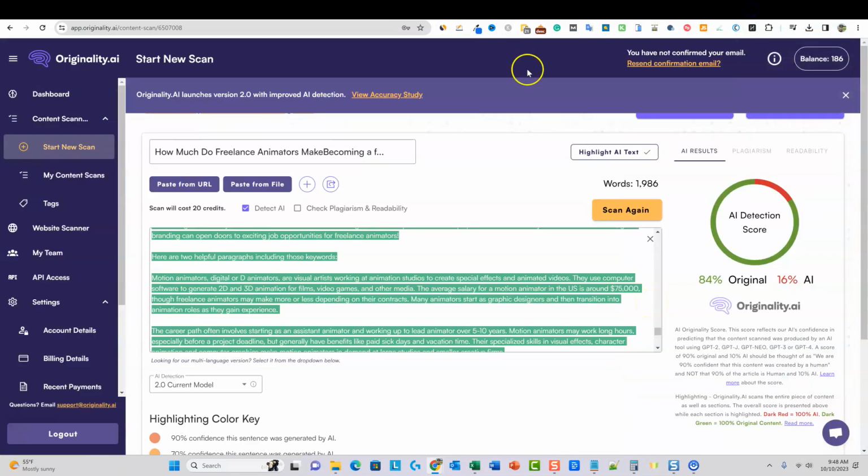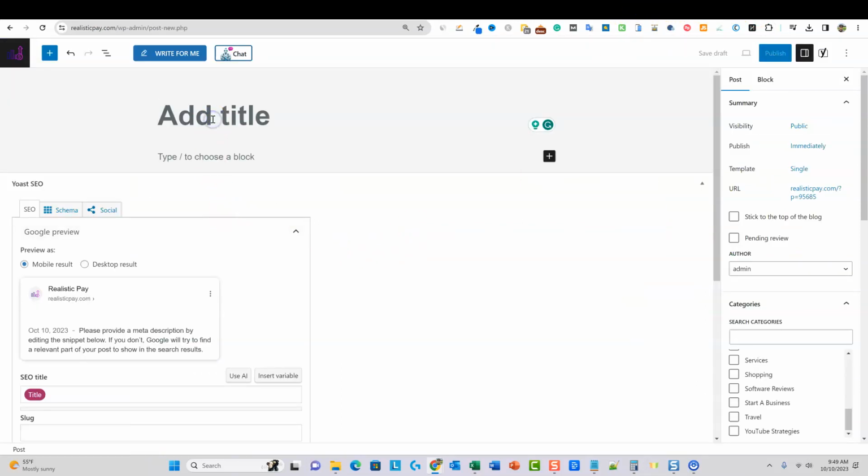And then I come over here into originality and we're actually pulling an 84% original score, which is super cool. Like I said, this doesn't really mean anything or do anything, but it is kind of cool to see that it is basically passing the AI detection, which is pretty cool. So the next thing that we would do is we would go into our website and paste this in.